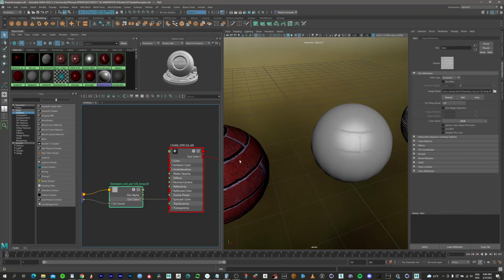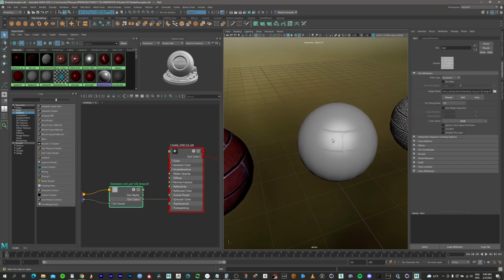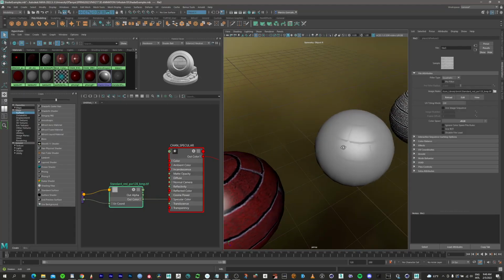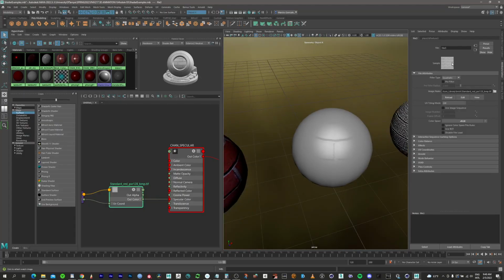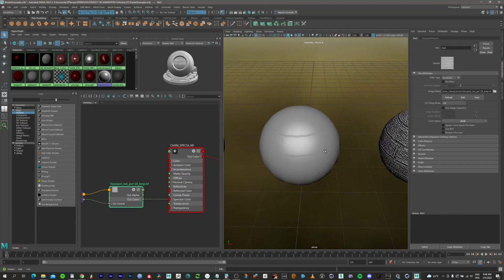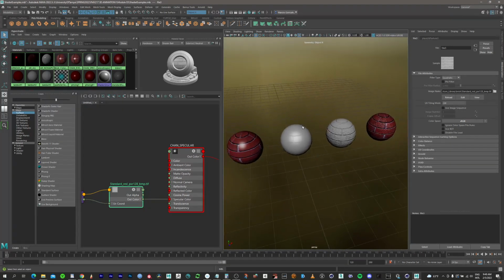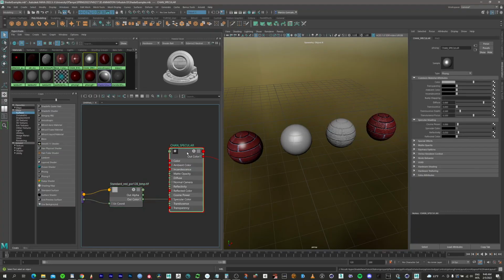It is the same bricks, but without the color, and just black and white representing what is gonna be reflected or not. If something is white, you're gonna see the highlight. If something is black or closer to black, you're not gonna see it, and then we get this nice effect in the highlight. This is the specular channel.